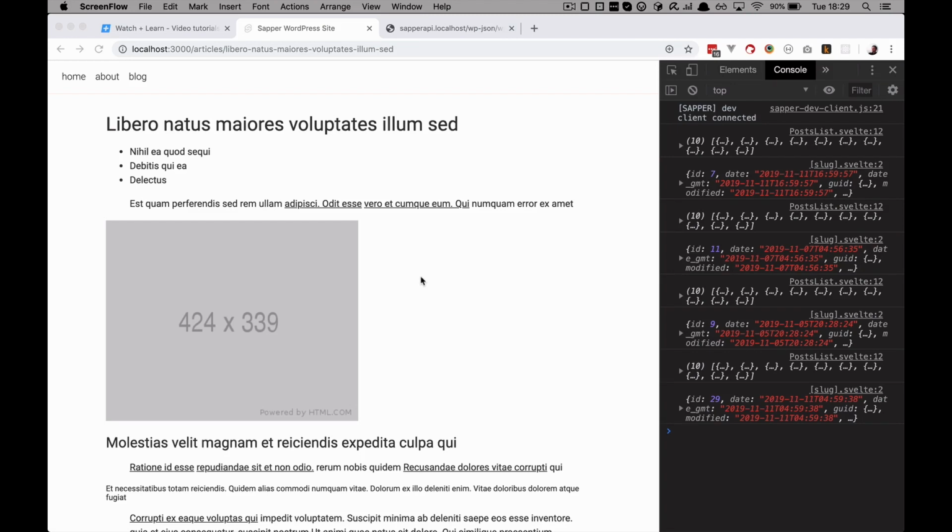Okay, so we did everything we set out to do for this episode. We set up our environmental variables, we linked our post list to the post detail page, so we are done for today. Just remember, everything we did here will be available for you on GitHub.